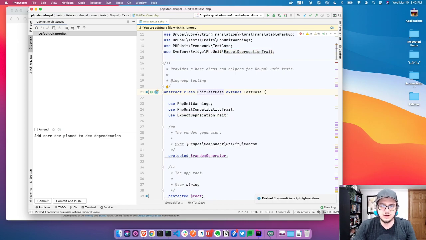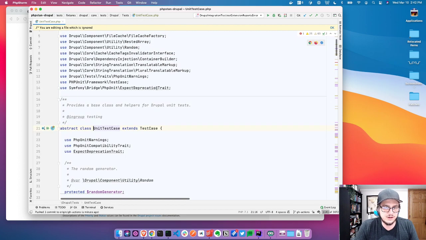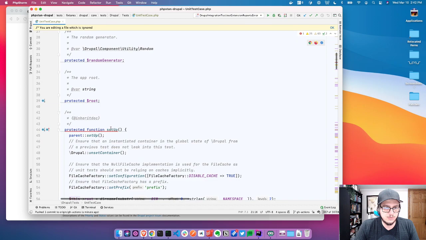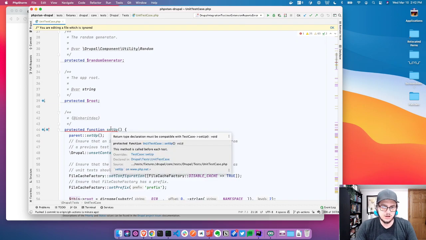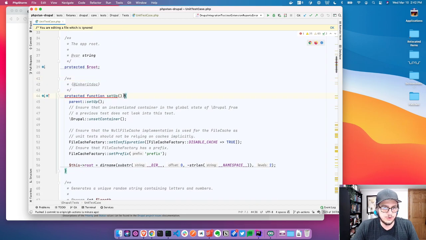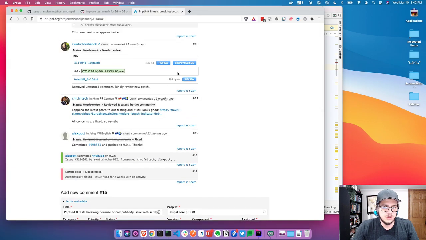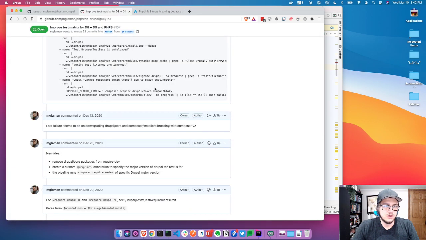I got to the unit test case and I saw we didn't have dev dependencies. So this expected deprecation trait was erroring, but this is still broken. And I think it's only broken on 7.4. So maybe that's why. We'll have to see.